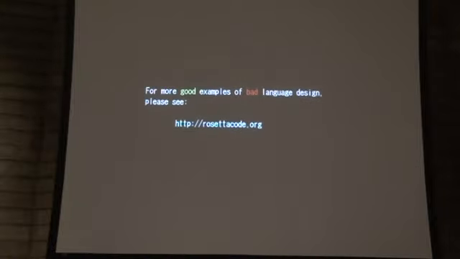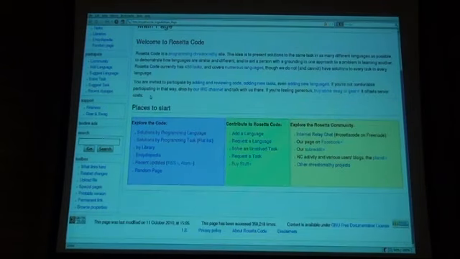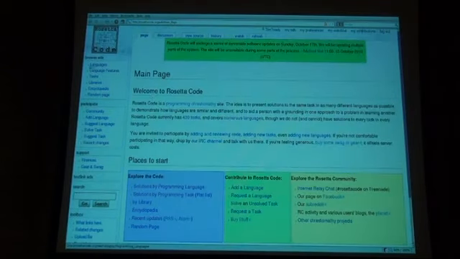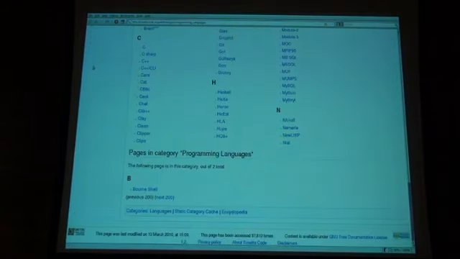For many more examples of bad language design, you can look at Rosetta Code. If you want to do that, you can just go to that website, and there are many things to look at. If you go to languages, you can see all the languages that they do.